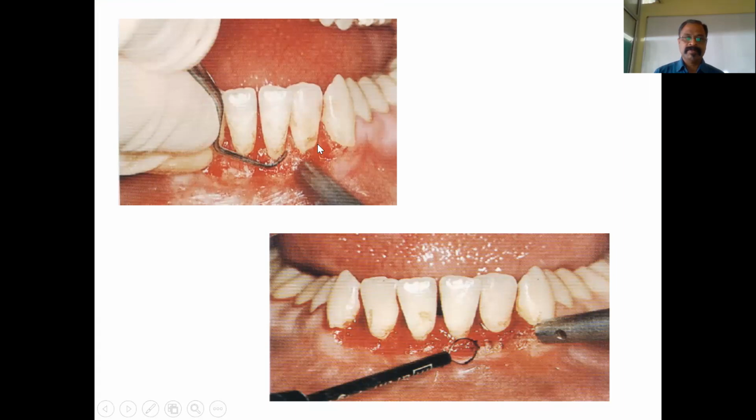You see a lot of local factors here. You're going to do this root debridement, and then you're going to use your electrodes for a gingival contouring process. You're going to get back to that normal physiologic contour. Otherwise, there'll be a step-like thing, and that is going to again accumulate plaque and then lead to recurrence of the same problem.